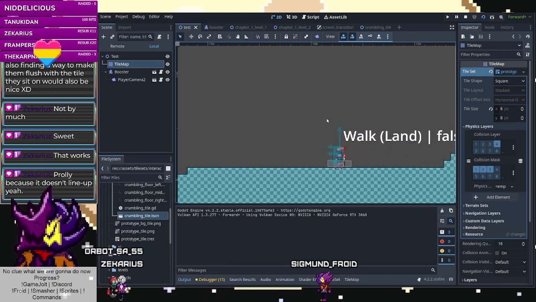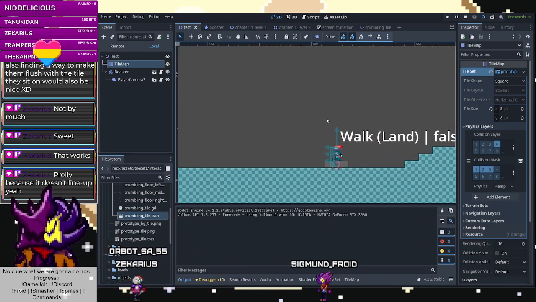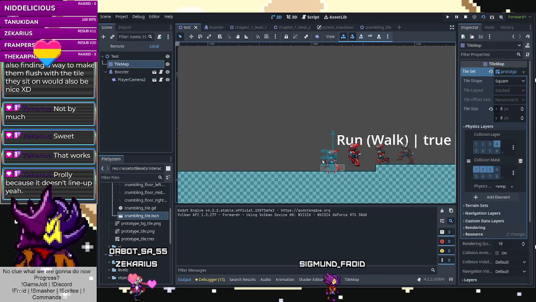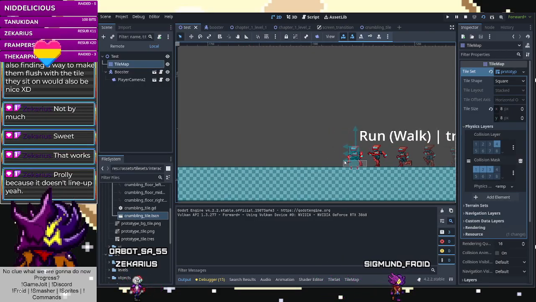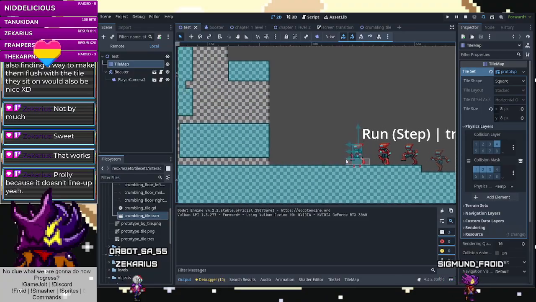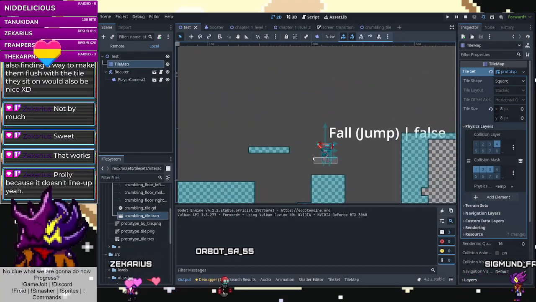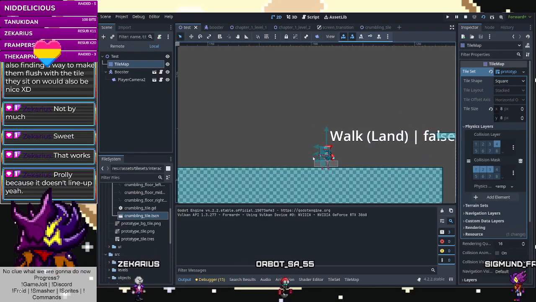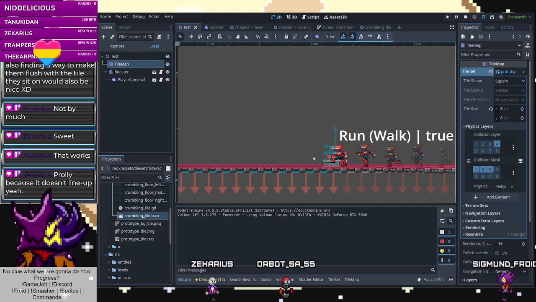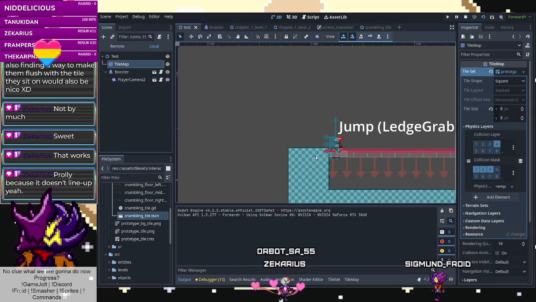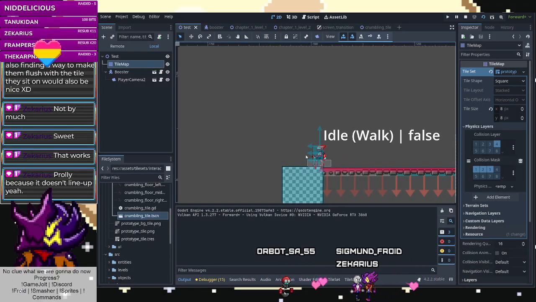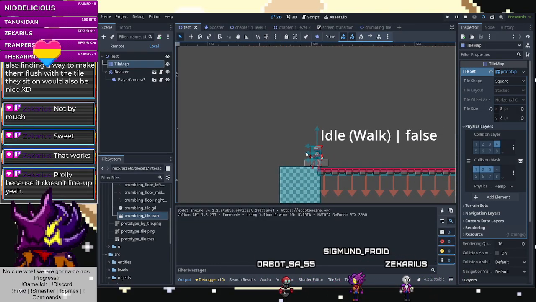The raycast that checks if you can step is that one, where the leg goes. Which makes sense. That's your step height. I just never thought about it.